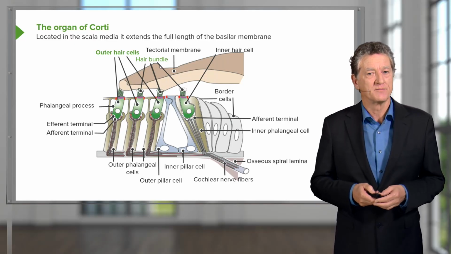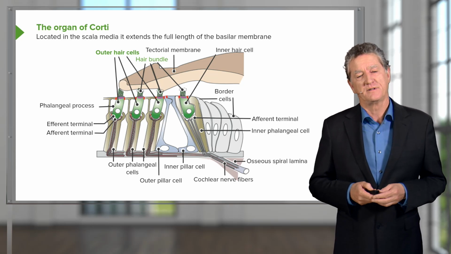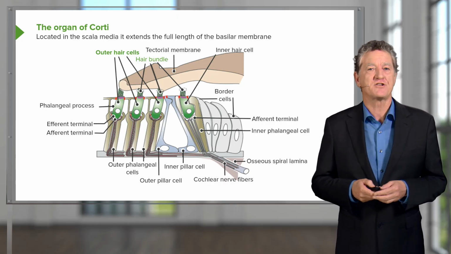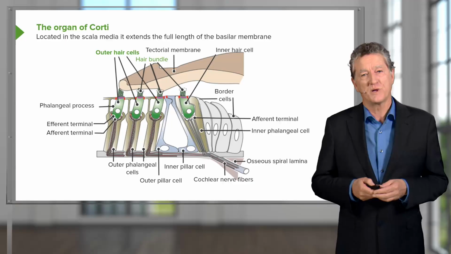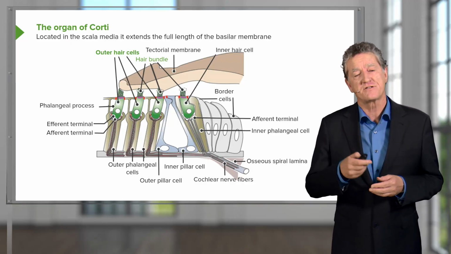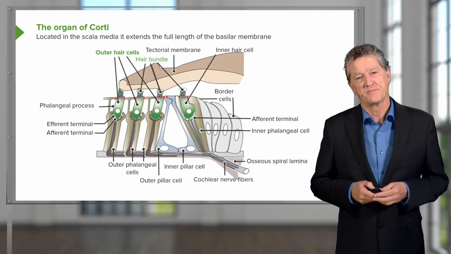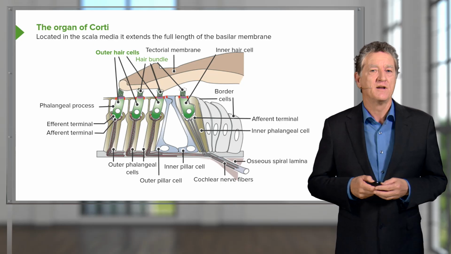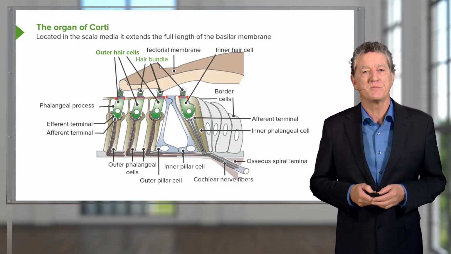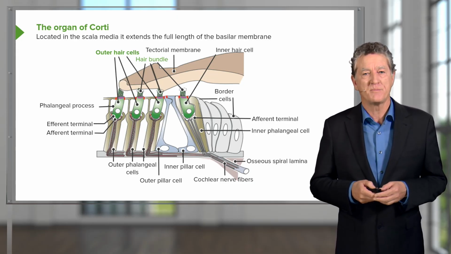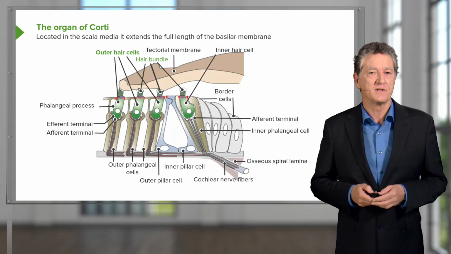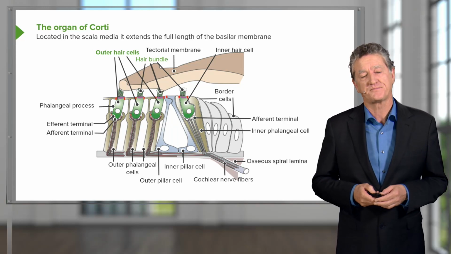And what is going to happen is that on the basilar membrane, when that starts to vibrate, it creates a shear force between the tectorial membrane and the hair cells. The tectorial membrane actually touches those stereocilia. And that touching of the stereocilia caused by the vibration of the basilar membrane stimulates a nerve impulse. And that nerve impulse is used to detect sound and frequency and so on. And it's processed by the central nervous system.